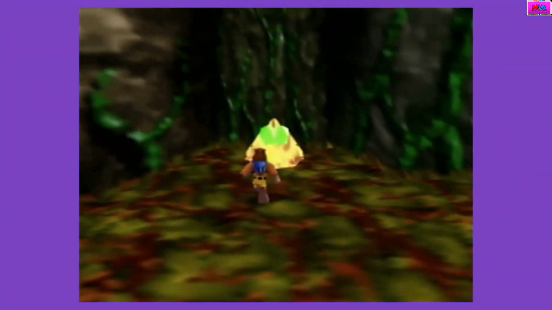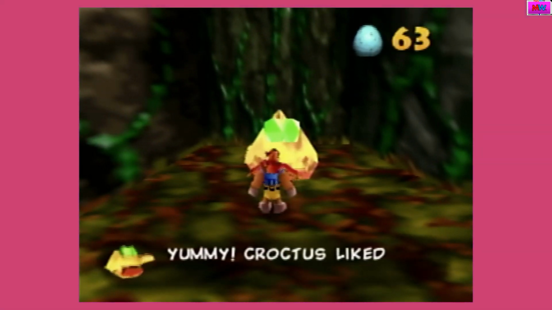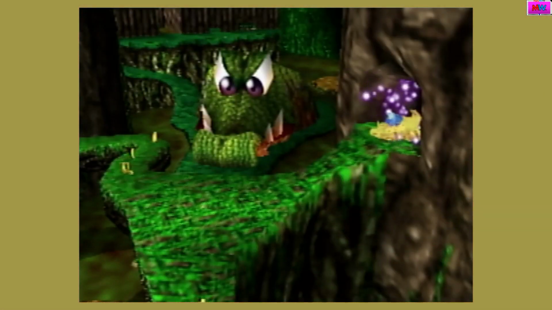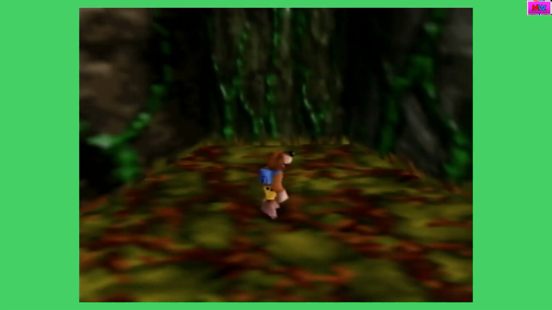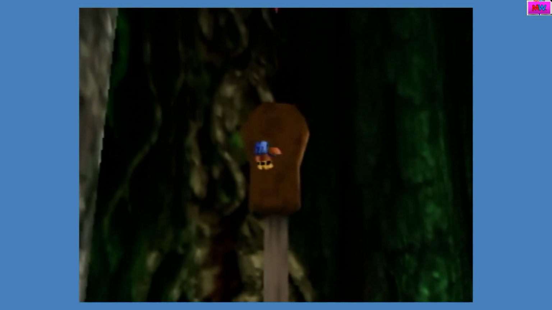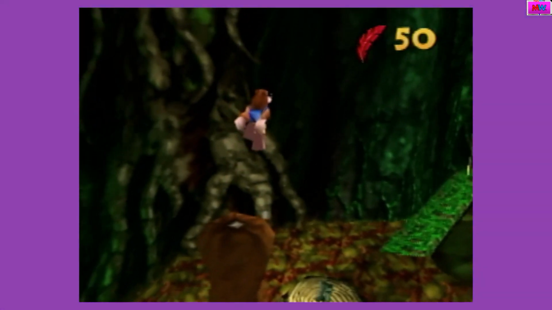Oh yeah, this. Yummy. Croctus liked it. And they have to keep shooting in their mouths. You notice their eyes are different colors, so they're not the same one. Okay, now we got max feathers.